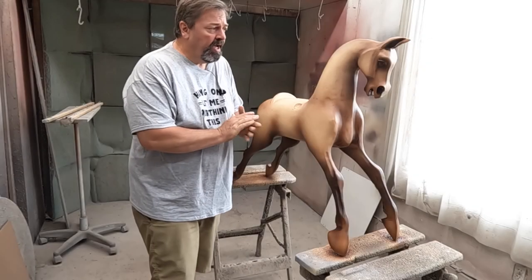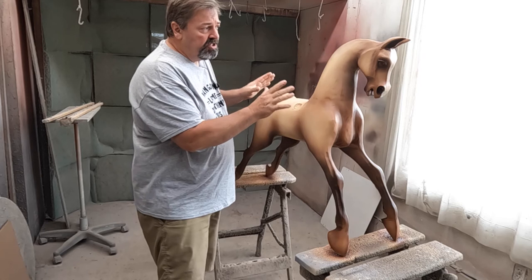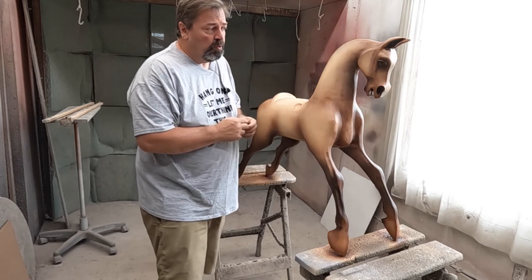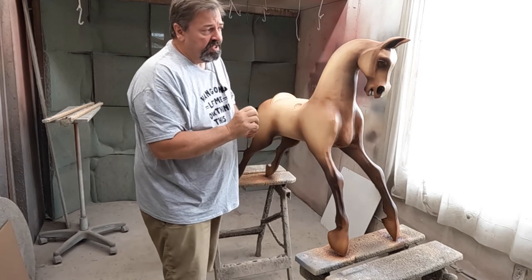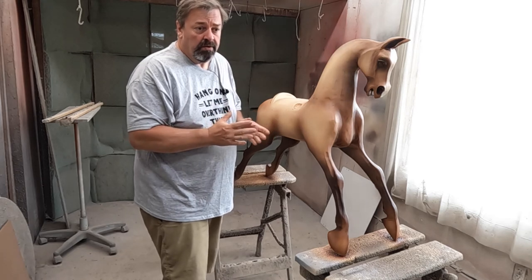Well, good morning, welcome back, and we're in the paint booth here. I've got my buckskin all painted, finished it all up, so it's ready to clear. I have my clear all set up in the gun this morning. I went back in a little bit and detailed the teeth so that I can make those stand out a little bit. The finish that I'm using, once again, this is a waterborne finish.